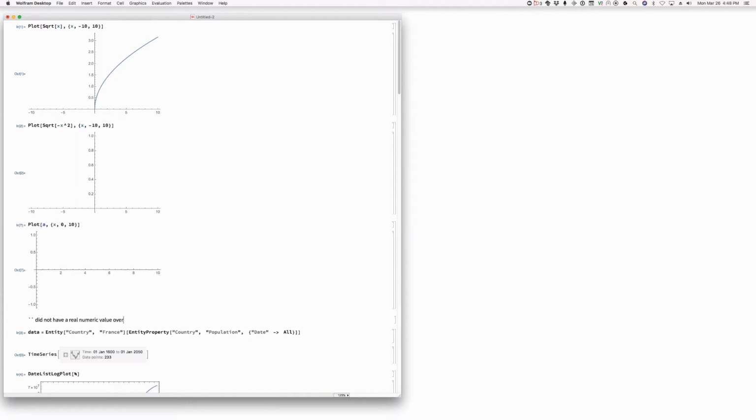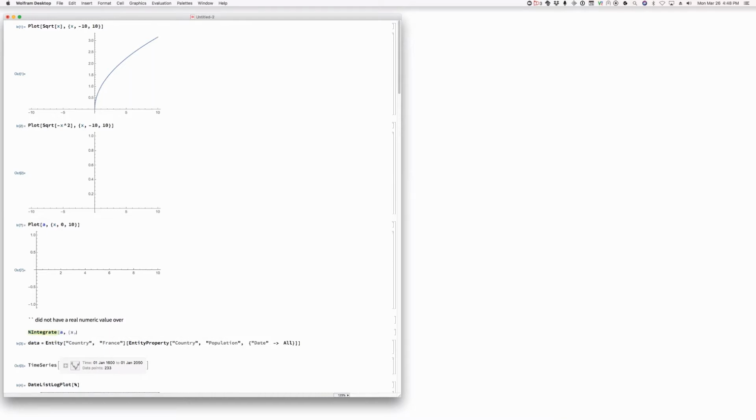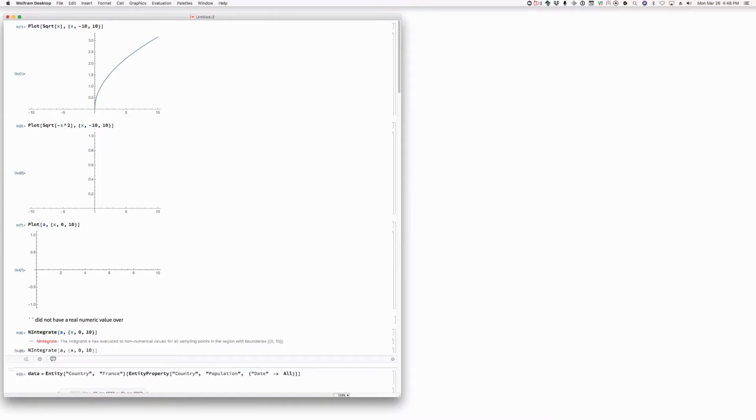I mean, we already have such a message for NIntegrate, did not evaluate to a numeric value over the whole range. I forget what the message is. Well, let's just try it for this case. So this case should give that. It's a little bit pompous, that message, but it basically says the right thing. That's basically the message that I would propose to generate in this case. I don't think anybody necessarily disagrees with that. That's a first. Okay, good.